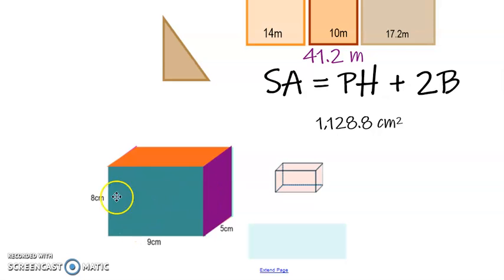You could figure out the perimeter. Let's have the base be right here. Okay. And so you could figure out the perimeter to be 8 plus 5 plus 8 plus 5. That would be your perimeter. The height of the whole thing would be right here, because you could open that up to one big huge rectangle. Here's a perimeter and then that height. And then you've still got 2 bases, so you have to take the 8 times 5 times 2. You'll still get the same number that we got on the front side there too. Okay, so you can use this one for surface area of prisms.